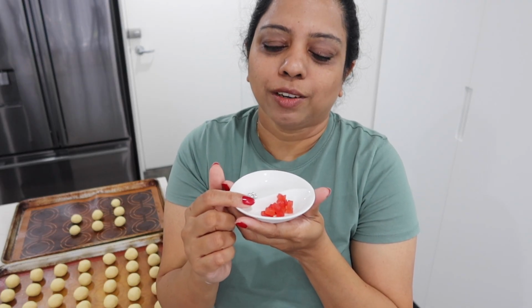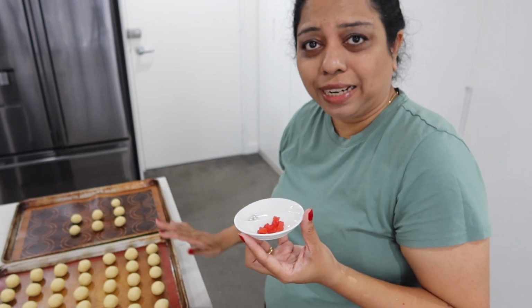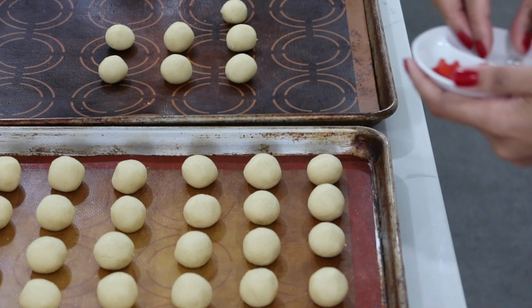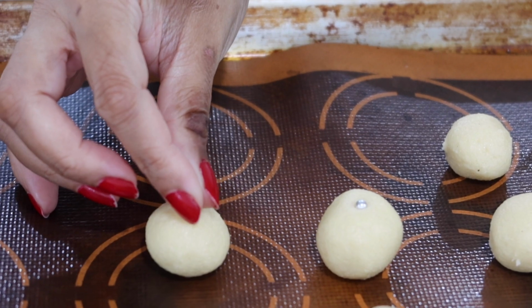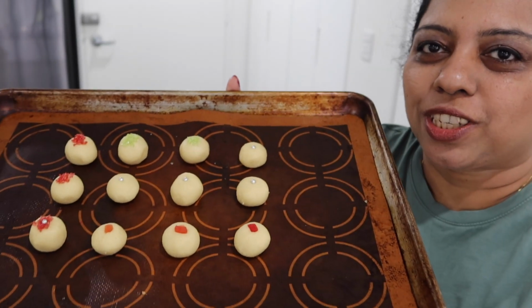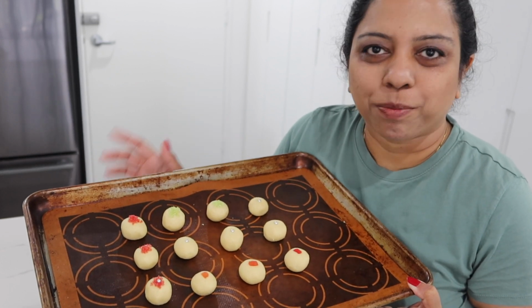I've also got some candied fruit over here. You can also decorate these biscuits with royal icing. I have shared a recipe for royal icing on the channel before. If you haven't seen that yet, I'll leave a link to that recipe for you as well. You can pretty much go crazy with the decoration or simply leave it just as it is. I'll do a few of each and we'll have a look at how they turn out once they're baked. So I've just done a few of these with some sprinkles, some colored sugar crystals as well. All of this is easily available at your supermarkets or even any local cake decorating store.